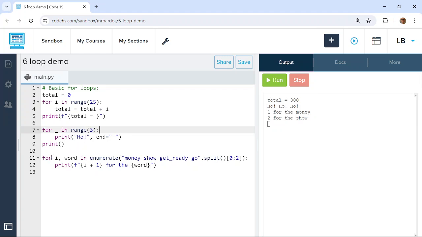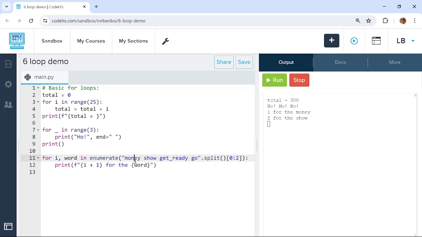And then the next one, I just wanted to show you again the way you can use enumerate. And enumerate will go through the list. In this case, it goes through the list, well, actually not the list, it goes through the string and pulls out one character at a time. I'll talk about the rest of this in a second. And it gives you, enumerate means to number something. It gives you the number and the word that goes out. Oh, actually, yeah, that's right.